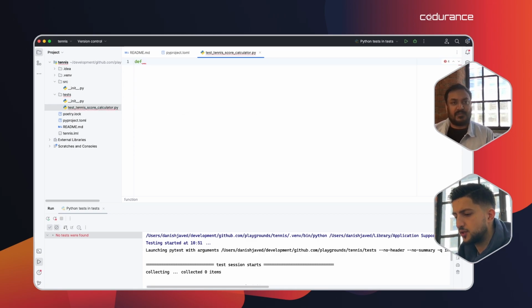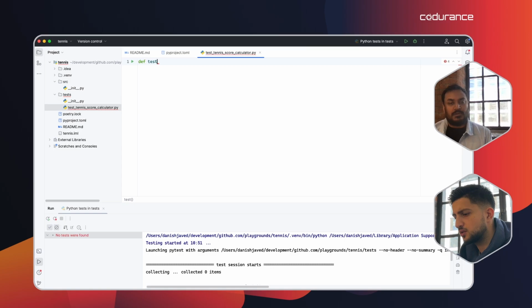That's a good question. I think we should be testing love all. When both players enter 0-0, so at the beginning of the match. I think that's like the most logical thing to test first. So it's like the initial state, essentially. Right? Yeah, okay. Yeah, definitely. That works for me. Cool.